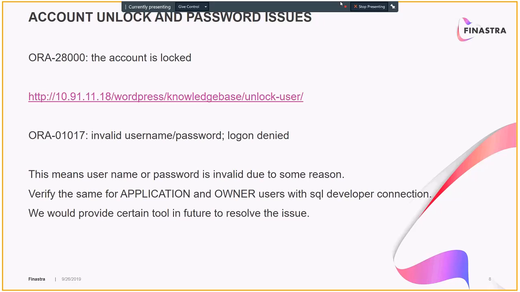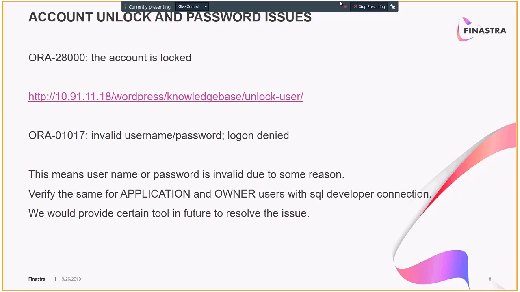If the username or password is wrong, what happens many times is that for the application user, the password is the same as the application user name. Many times people use pay+1 or something like that. So make sure to input the proper username, and also verify that the database you have provided is correct.